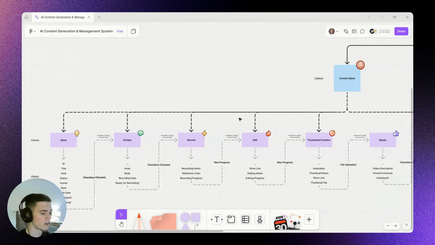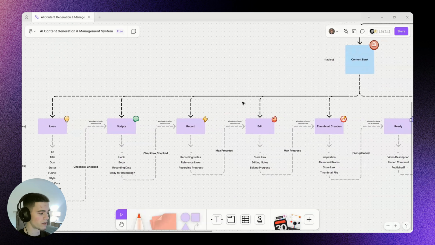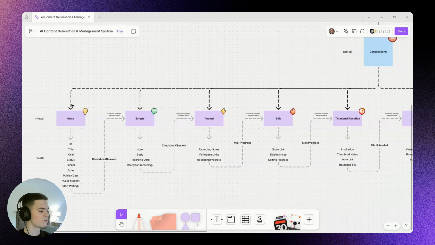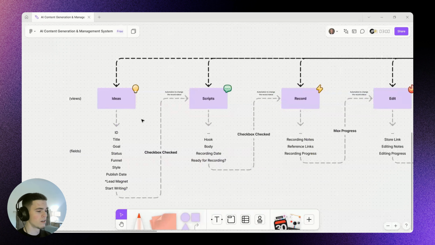Now, if you think about it, a YouTube video goes from just an idea to a fully published piece of content. But there are different stages for that content, and these are the stages that I want to track so that we can see and view our content in a really organized way. So each piece of content starts as just an idea, and then we select which idea we want to create a video about, and then we start writing the hook, the body, what we're going to talk about in that video, etc.